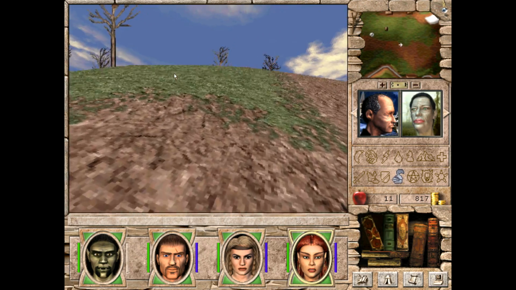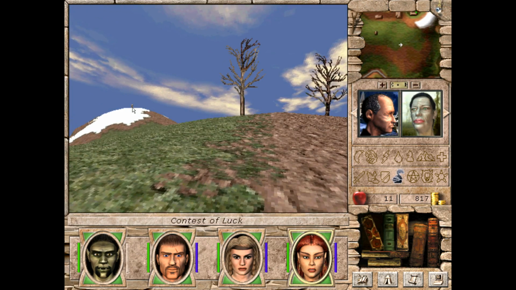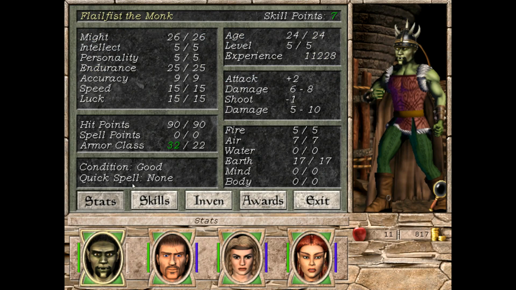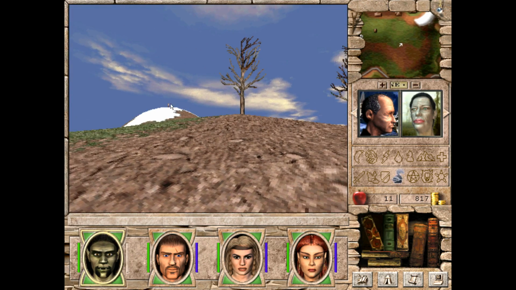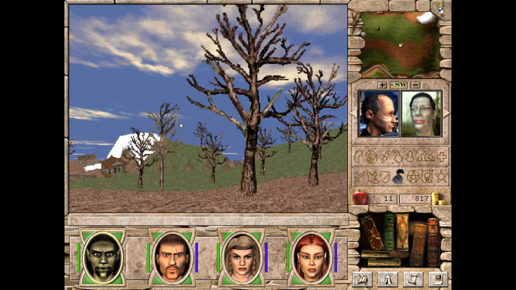Gonna walk up here to Snow Ridge, just so that you folks can see that there's a contest of luck up there, where if we had sufficient luck, we could win skill points. There's not a blue flame up there, though. That one's a bit harder than the one we found on Emerald Isle, and we had Day of the Gods to help us with that.